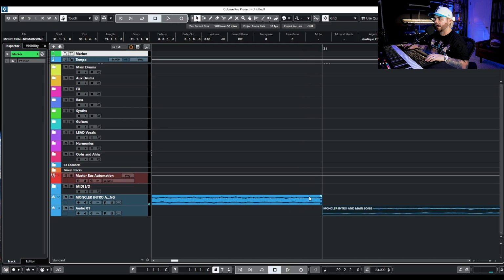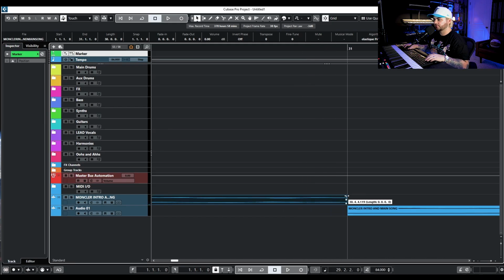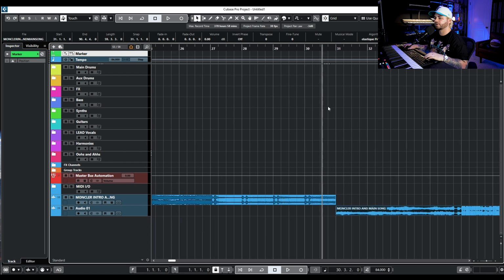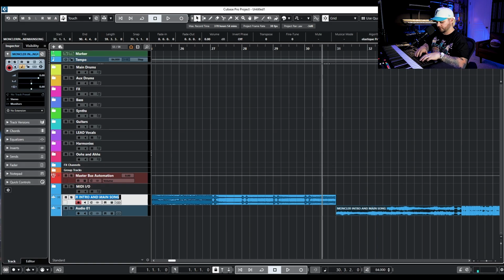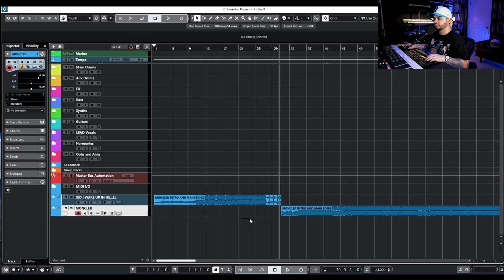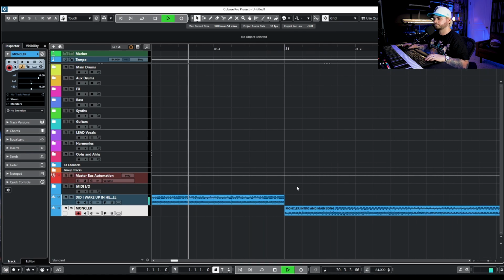So what I'm going to do is split it right here, and make that its own little track. One thing that I will say is I suggest doing the most minuscule of a crossfade, just so there's not a click and a pop, but it'll still be pretty seamless. So let me show you what it sounds like now with that really minuscule crossfade. Let me call this Did I Wake Up in Heaven or Hell? And then we can call this Montclair, because now this is that song and this is that song. So let's hear it.